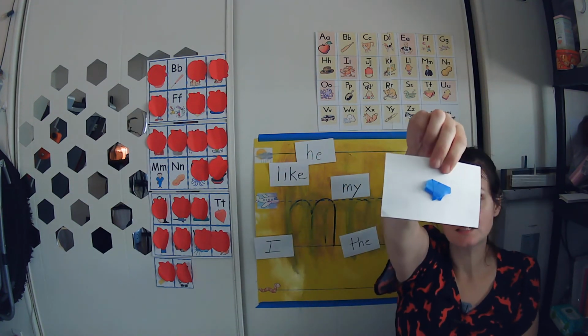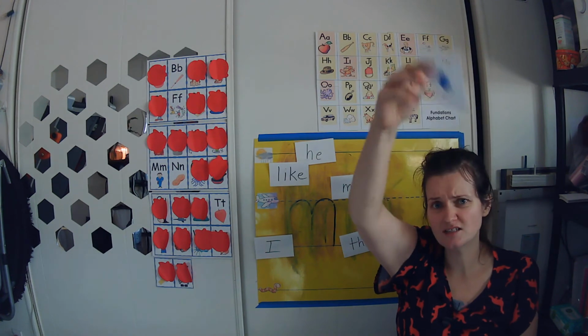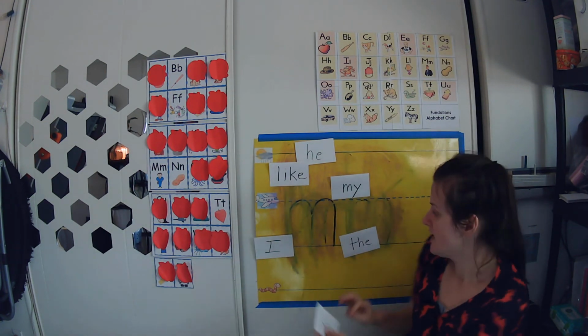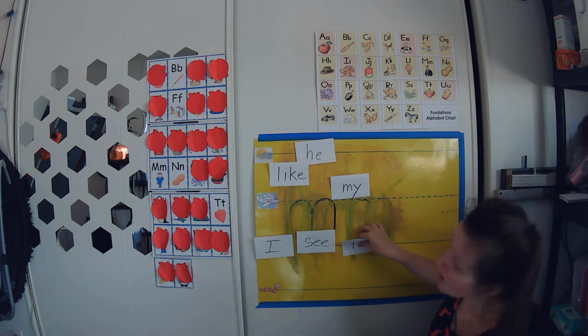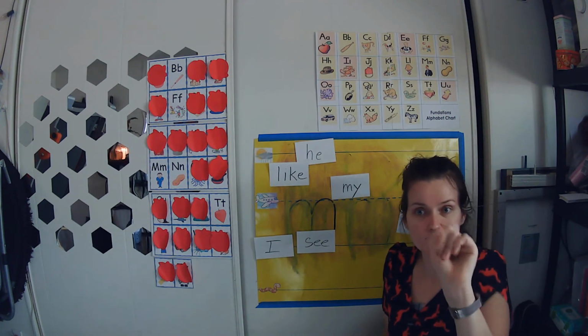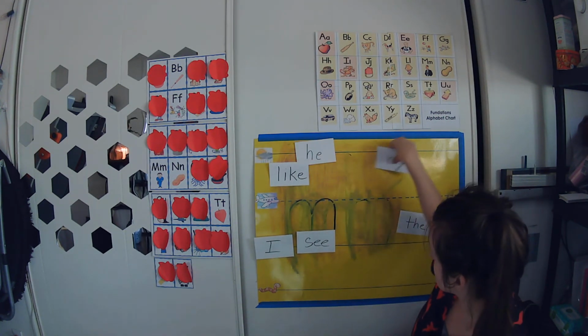Alrighty, my dear wonderful kindergarten friends, you could write out these sight words and make your own. All I did was put a piece of tape on the back. This is just index cards that you can get at the Dollar Tree for like 100 of them, or let me know and I'll get you some. And you can put them up on your wall.